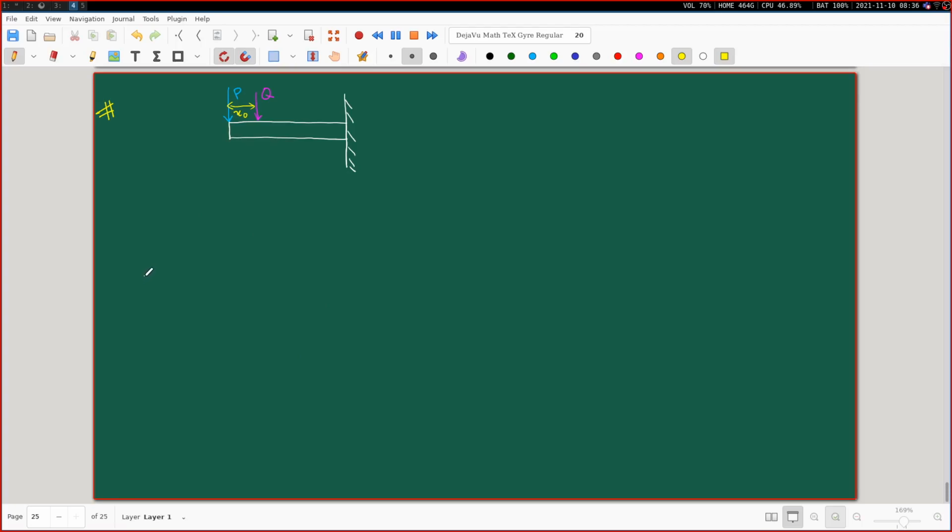Another kind of situation is, I mean, probably simpler than this, and this was actually what I was going to discuss. I am not again going to solve this, I'll just show it to you. So suppose we have, again, this cantilever beam.